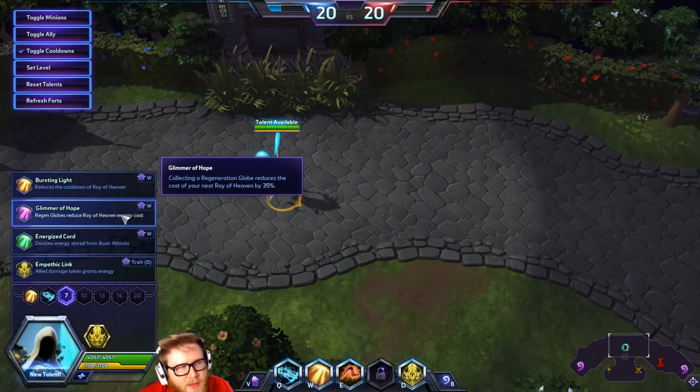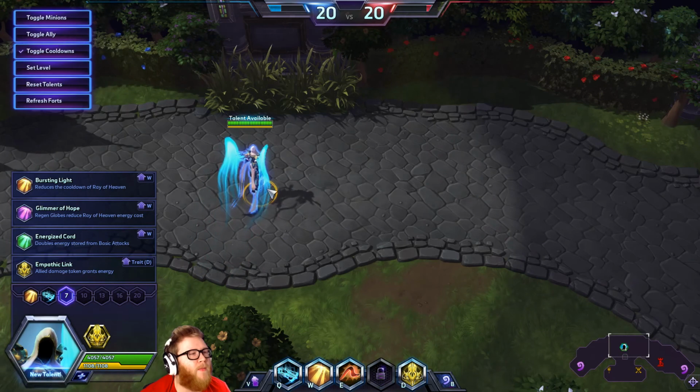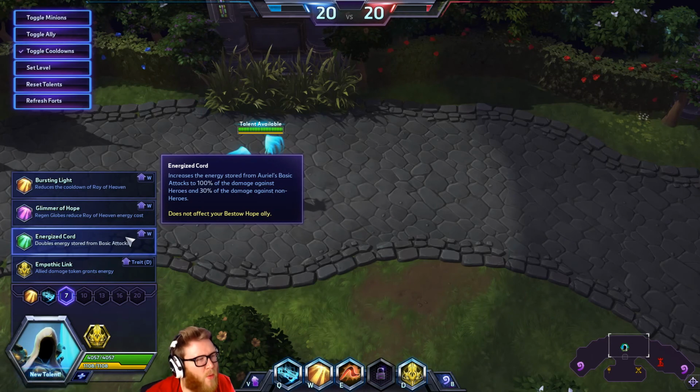Globes aren't that common. I mean, especially in late game team fights where you really care about the heals the most, there aren't just always globes laying around. So this may not impact you all that often. I just don't feel like it's going to add up enough. I think it's basically trying to make globes worthwhile to Auriel, because right now they're not going to give mana, just health. So they might seem a little underwhelming, but I don't want to give up a really strong talent like that just to make globes sort of relevant. So let's move on to Energized Cord.